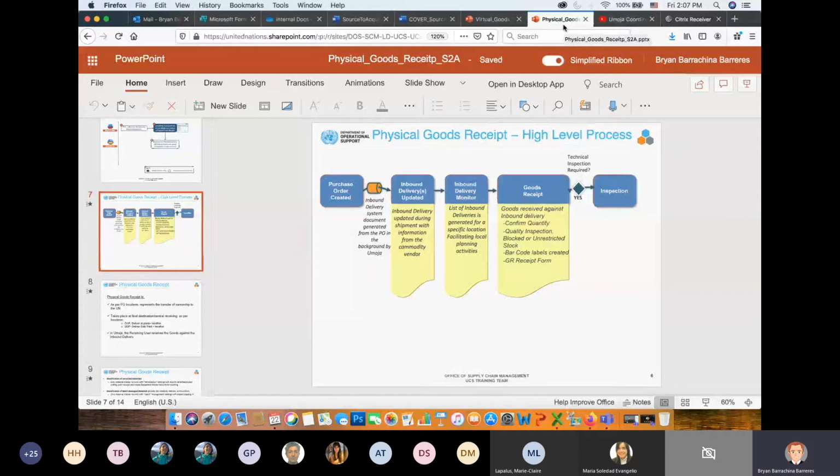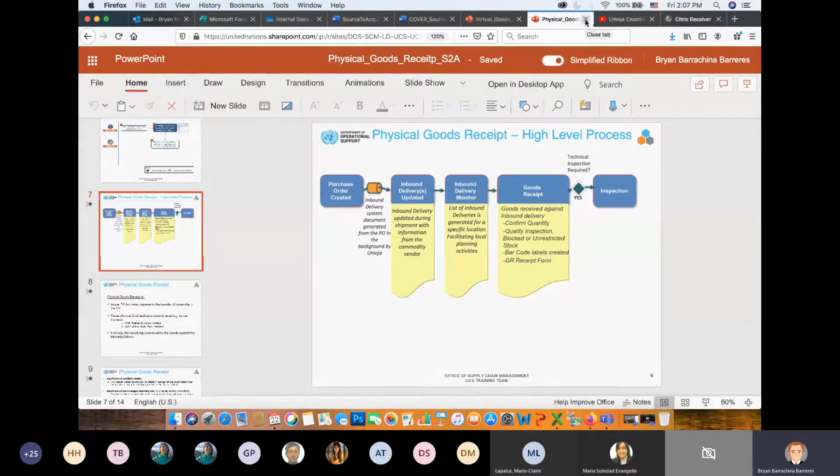Okay, so there's quite a number of transactions to do for the virtual goods receipt. Some of them are very similar to the physical goods receipt. One of the major differences is that physical goods receipt has one single inbound delivery document that we update, and we perform the packing, we add the actual goods receipt date, we add the bill of lading as well, and then we receive it with the MIGO transaction we saw this morning.